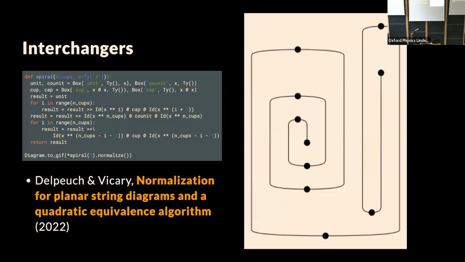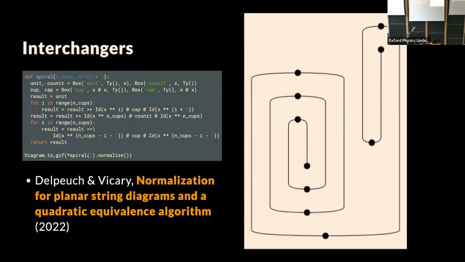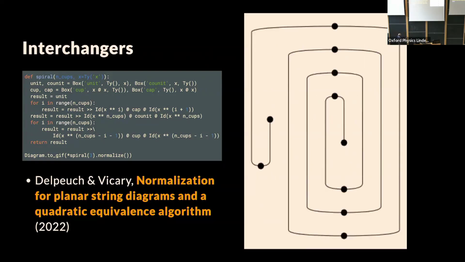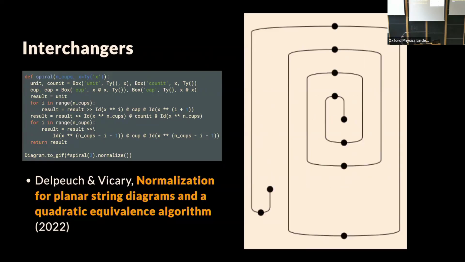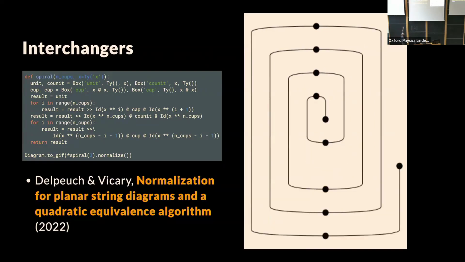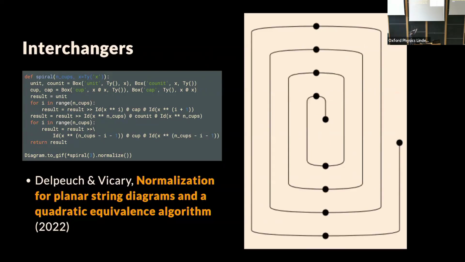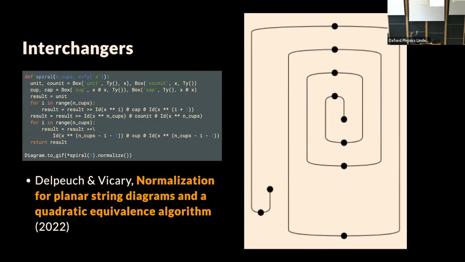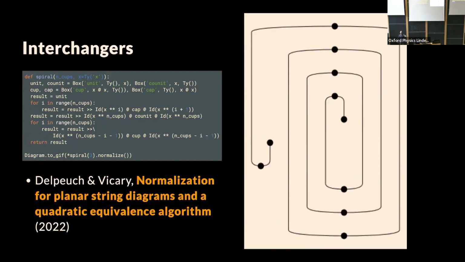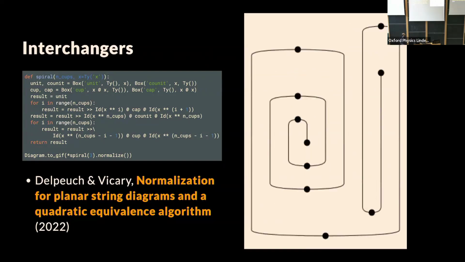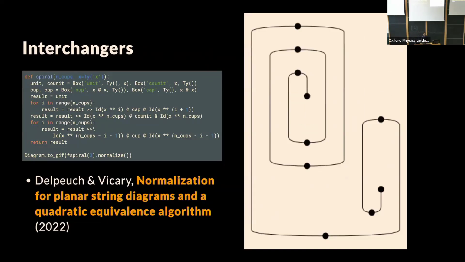All these diagrams are equal as monoidal diagrams, and to check equality of the two ones where the state and the effect are either outside or inside, it takes cubic time. So that's the worst case. It takes cubic time at the worst, and more in general, usually it's very fast, obviously.